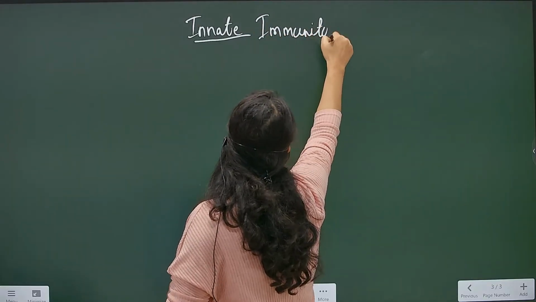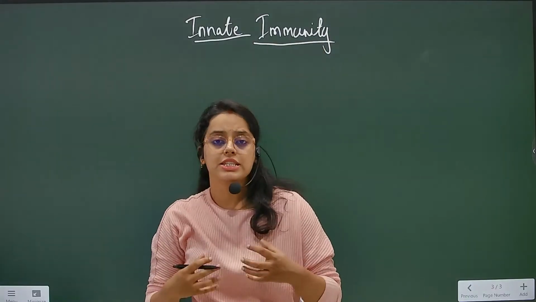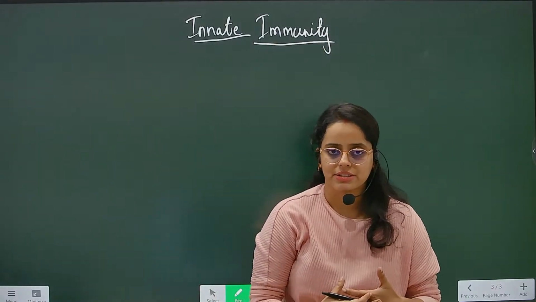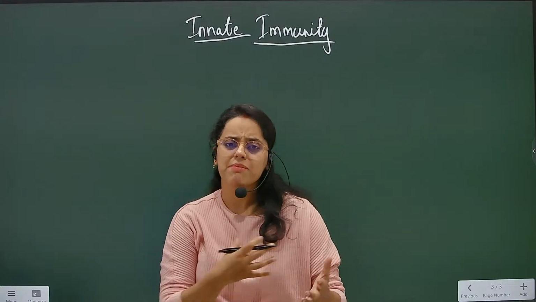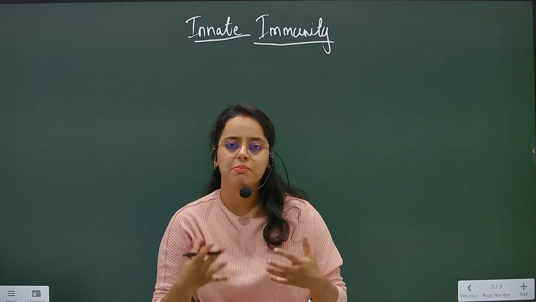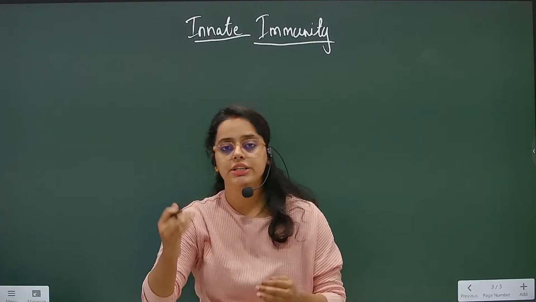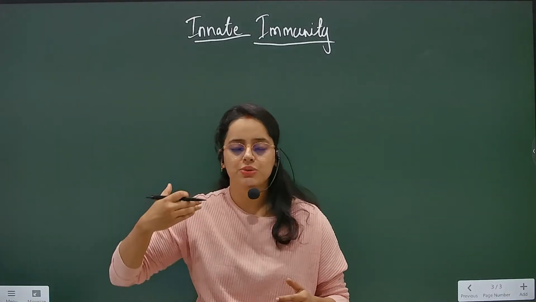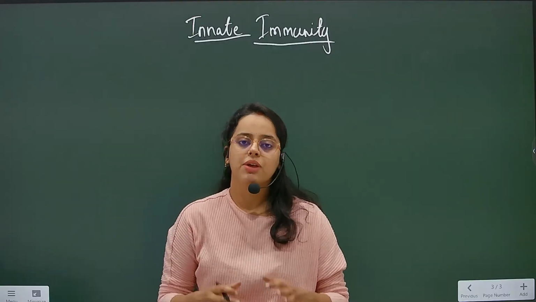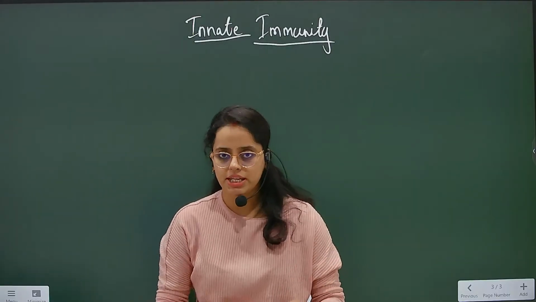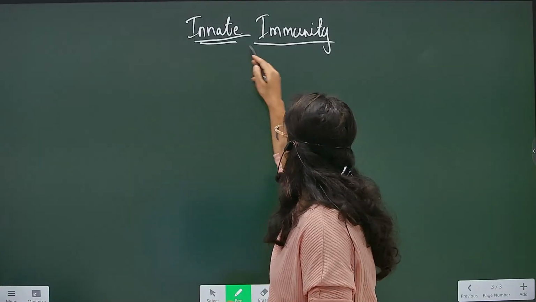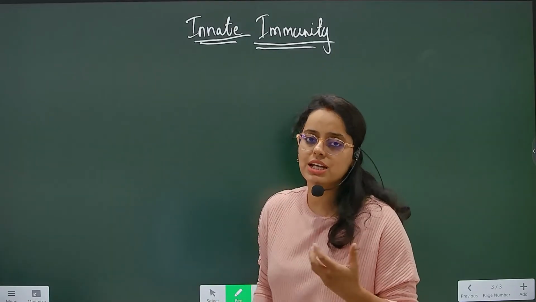This acts as a barrier. This innate immunity acts as a barrier for the entry of foreign substances. This is a very primary basic immunity that is present in all the organisms, and they prevent the entry of the foreign substance into the internal structures. Okay, so this is what innate immunity is. Now coming to innate immunity, there are further types, they are further classified.